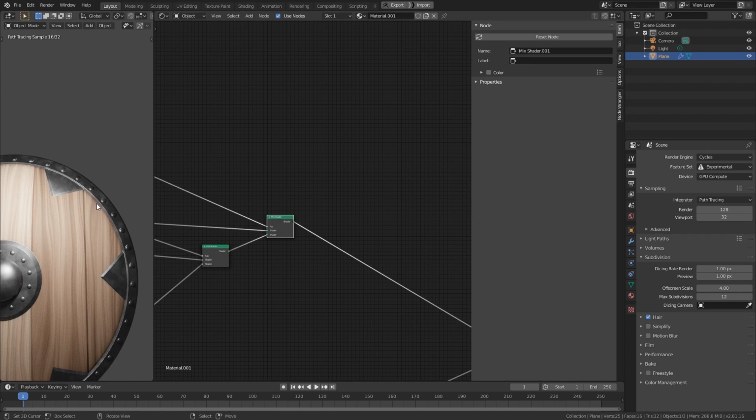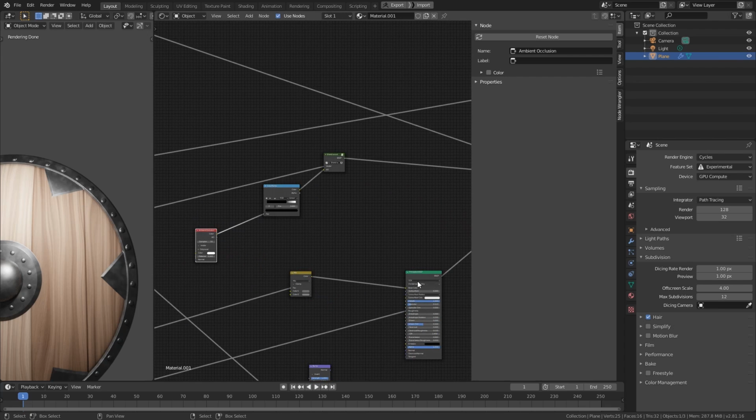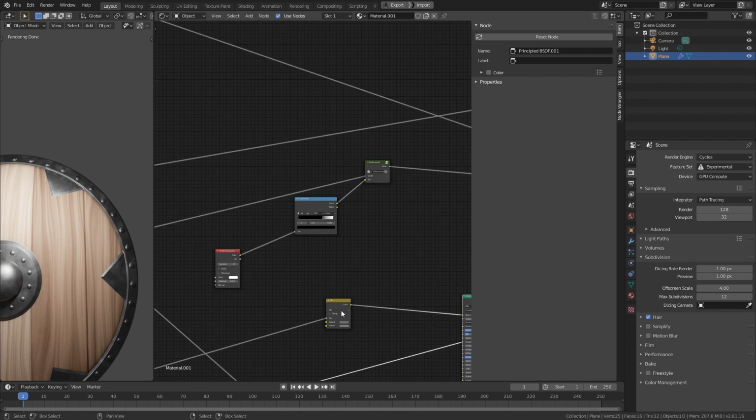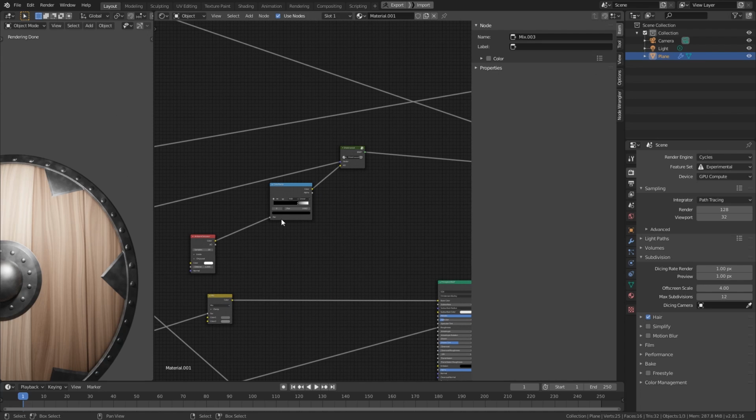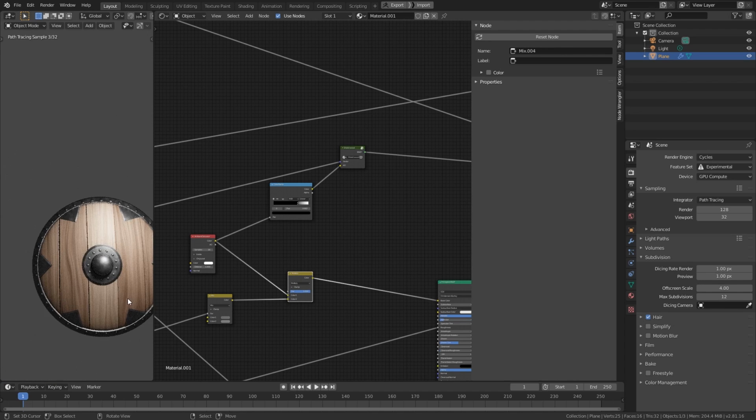There we go, we have a little bit of a dark edge around the wood, and we will do the same for the metal. Okay, so we will multiply this with the metal color, and there we go, that is the final touch.